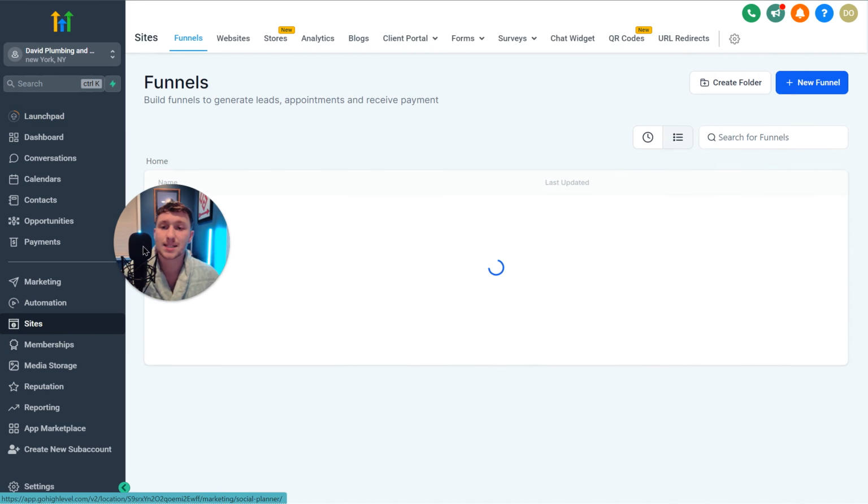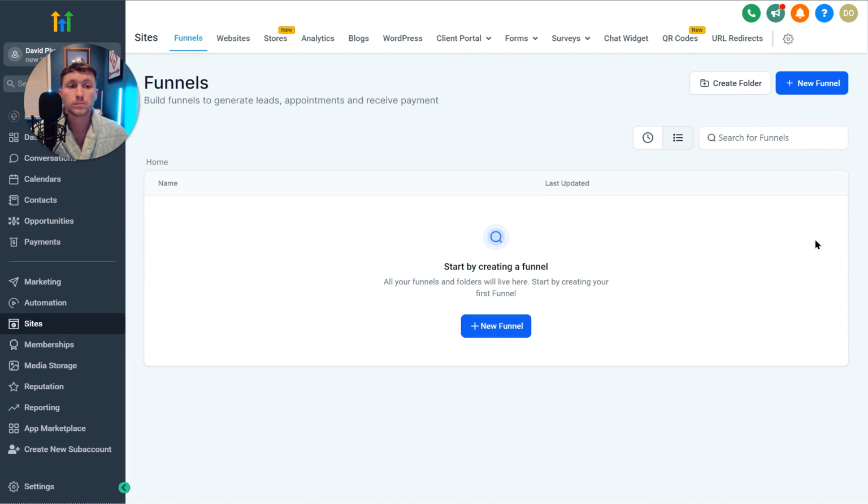So you're going to want to come down to Sites, okay? Then you're going to come over to Forms, and you're going to have three options. So you have the Builder, which is what we're going to be working in today, Analyze, which basically shows you the metrics/analytics of the forms, and then Submissions, which is a database of all the forms when people submit, so you can see who submitted, what time, their IP address, date, and all other good stuff.